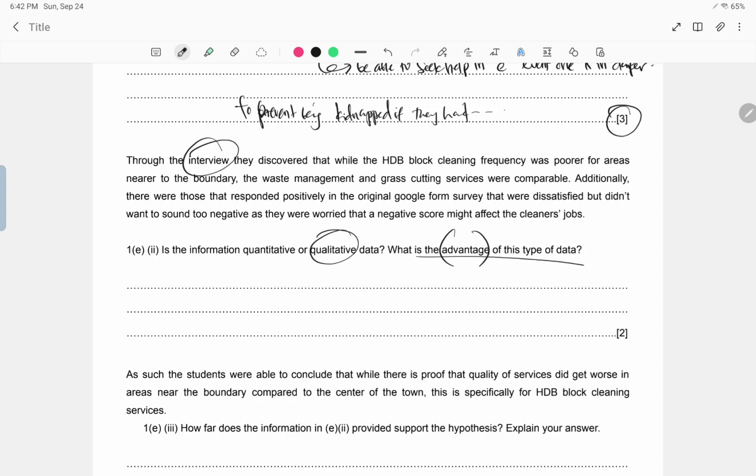The thing that unfortunately some of you are writing, I think you cut and paste from the textbook maybe. You just say, oh, because you can get unexpected responses. Get unexpected responses. And then after that, very cute, no? You know what happened after this? Put full stop. Then what am I supposed to do? So what if you get unexpected responses? Is that really an advantage? Do you want to get unexpected responses? Shouldn't it be a disadvantage?